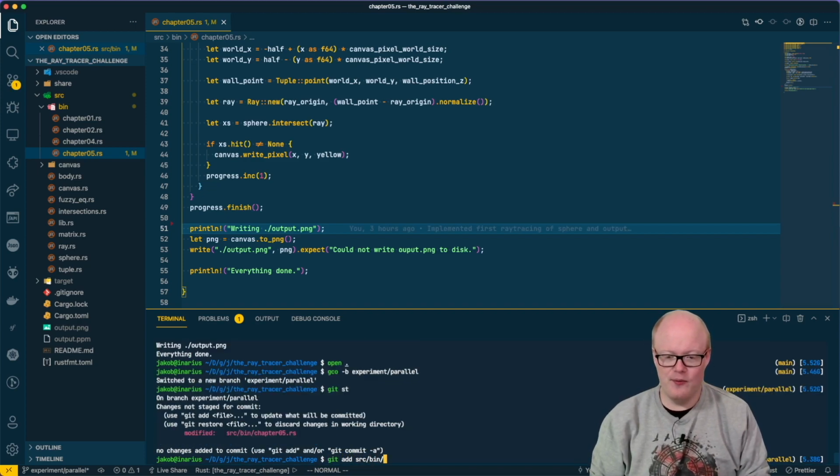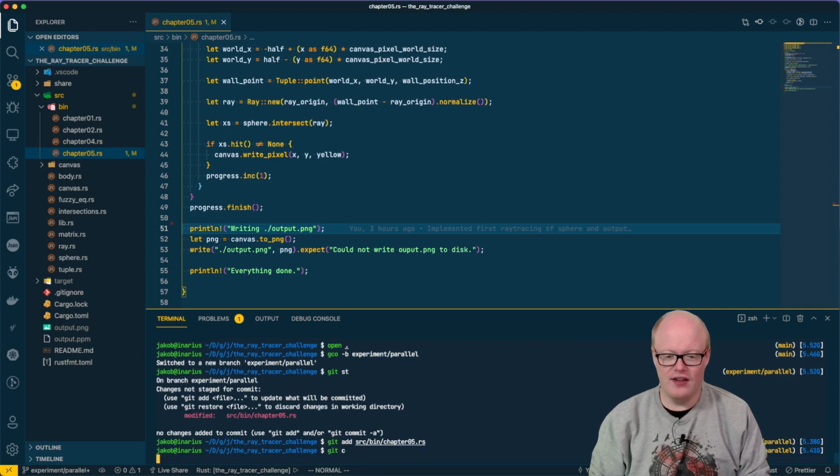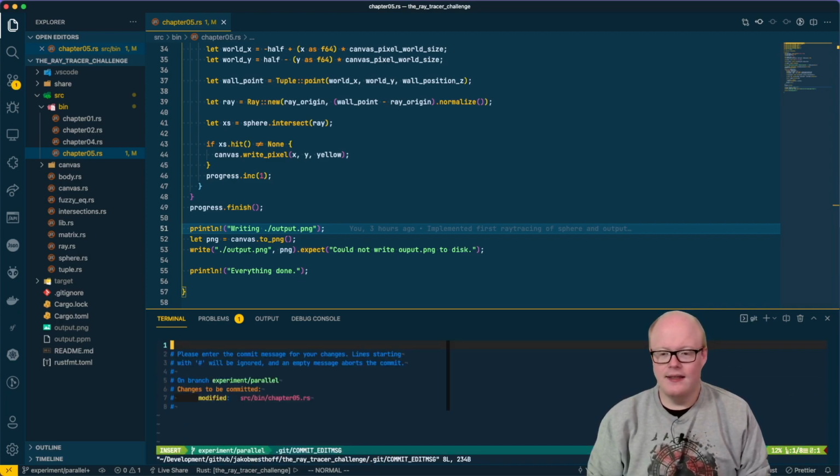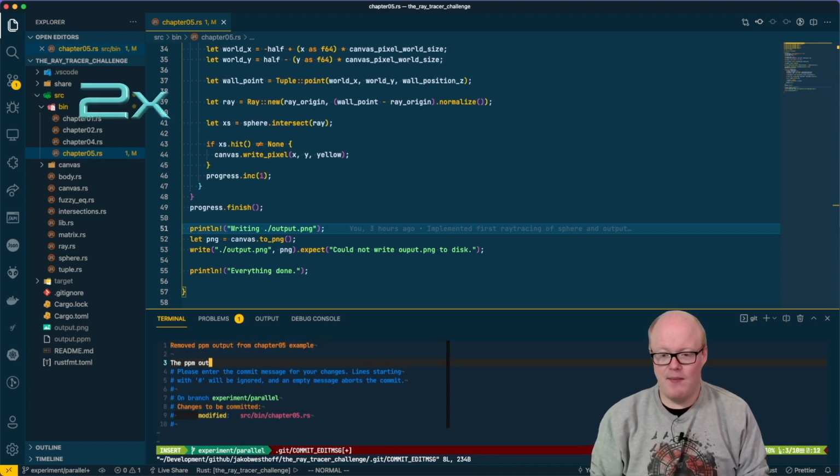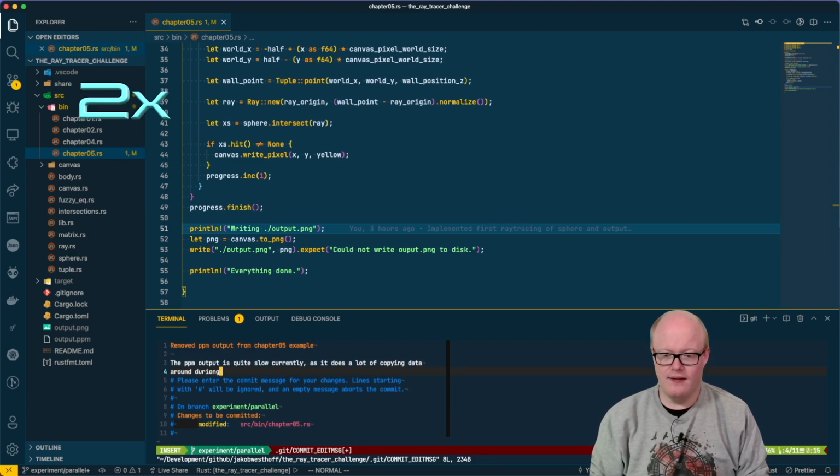Git add source bin chapter 05, git ci: removed ppm output from chapter 05 example. The ppm output is quite slow currently, as it does a lot of copying data around during the export process.